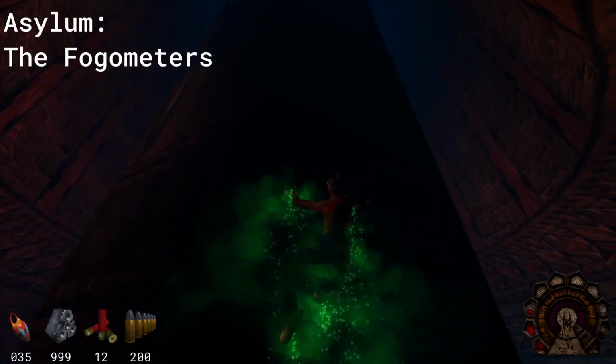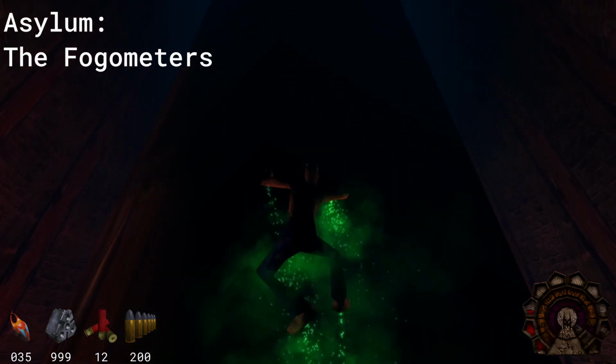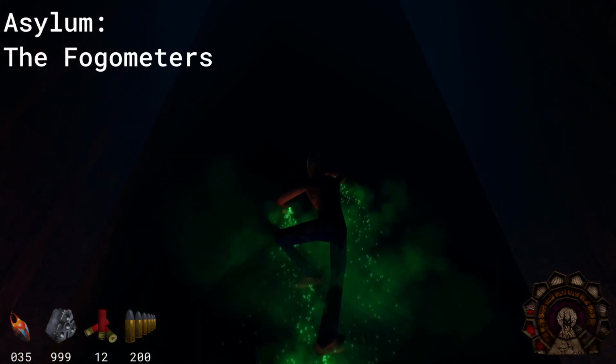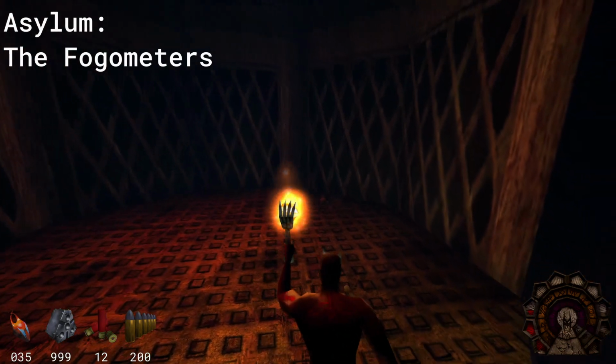It looks like a long way to go, but it's not as bad. There's an invisible wall you climb into. Should be right about here. Yeah, there we go. So climb in, walk in through, and you'll find the bear right in front of you.